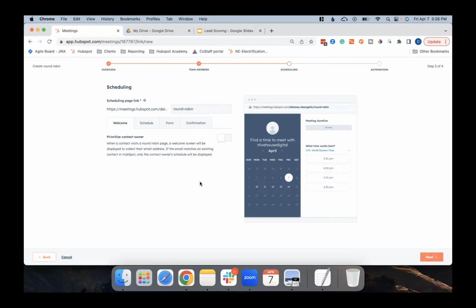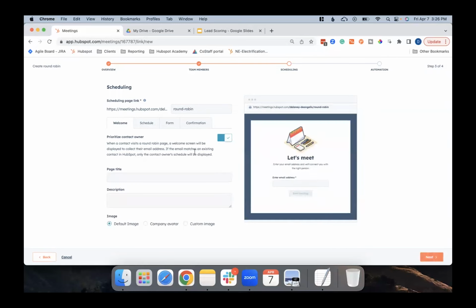The only difference here is that you can prioritize the contact owner. So when a contact visits a round robin page, they will first see a welcome screen that collects their email address. With that email address, HubSpot can identify if they have an existing contact owner, and that contact owner's meeting link will automatically appear.